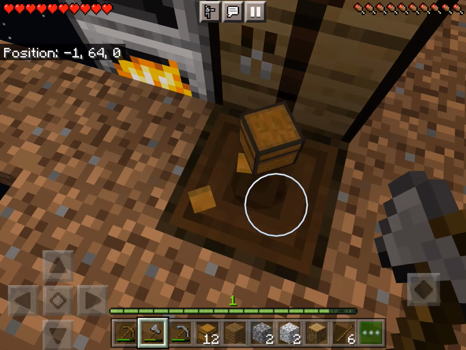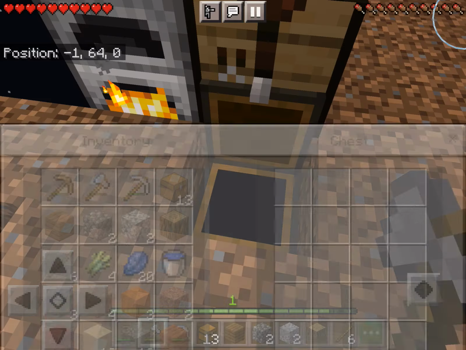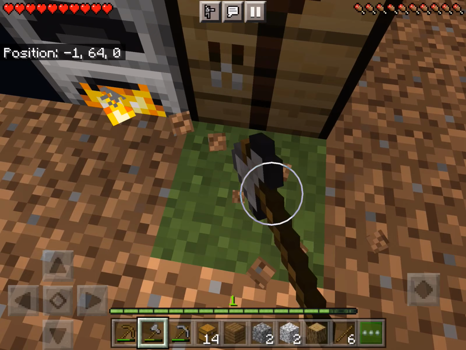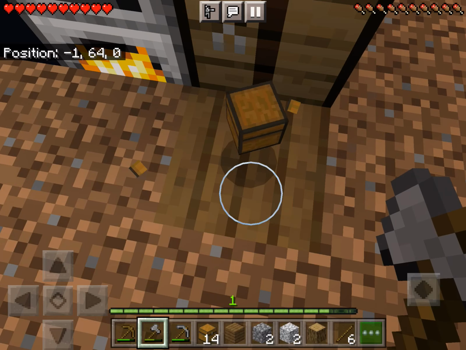Oh, yeah. I wish I could make something off. Oh, another chest. Sugar cane. Good. How long is this episode going to be? I just need one more obsidian. Then I can make another portal.